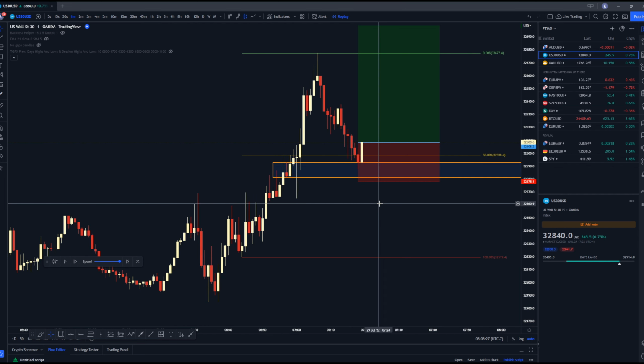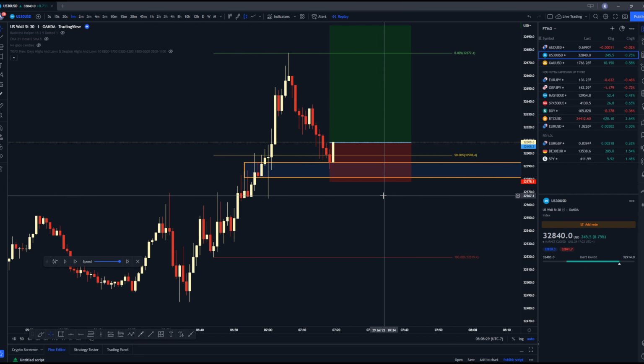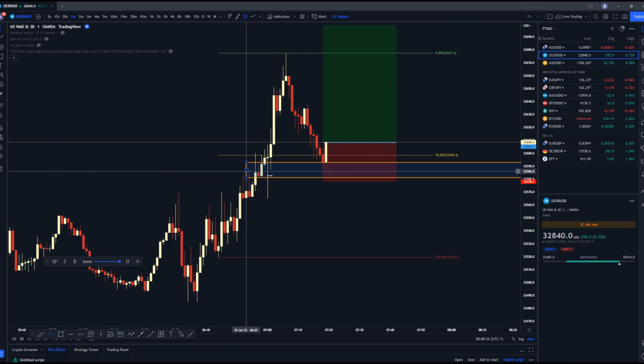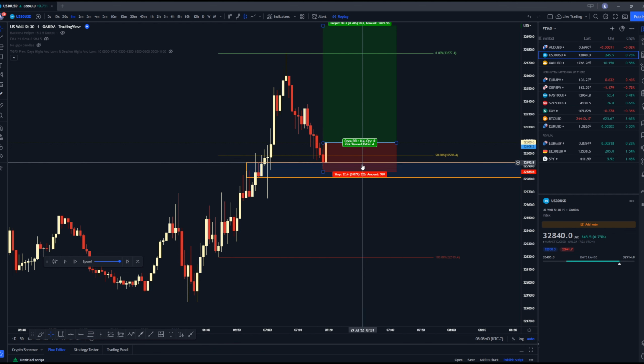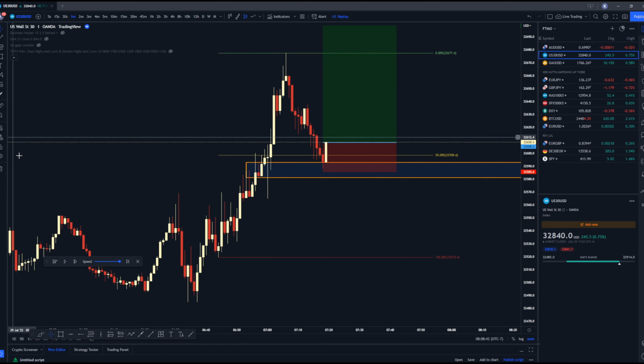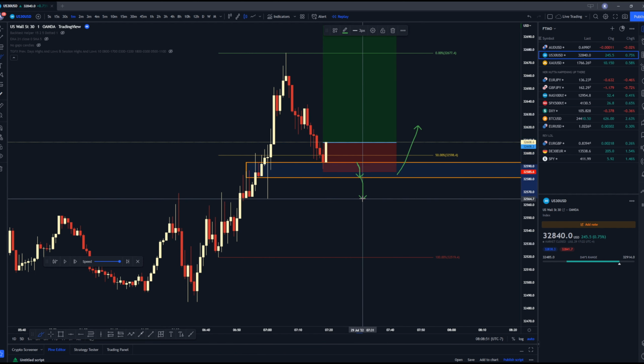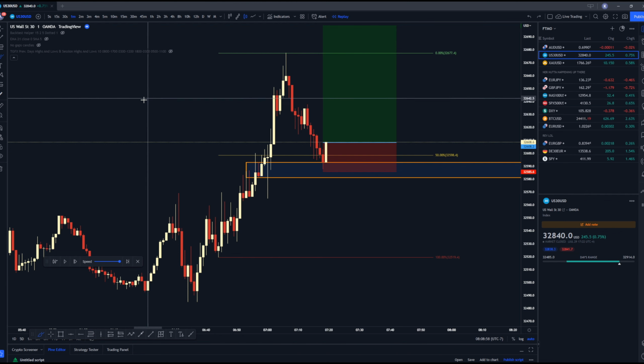But I would say this is the safest stop loss, especially if we're going to maintain trend, because you're protected by this area of demand. If you put it in here, price can actually still retrace down into here some more. With areas of demand, price can go all the way to the back of the throat and then come back up. It can even wick all the way down here and then close within the area of demand with a body. That's something you have to watch out for with this early entry.